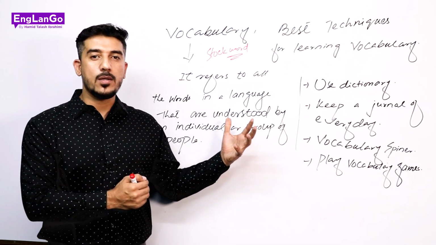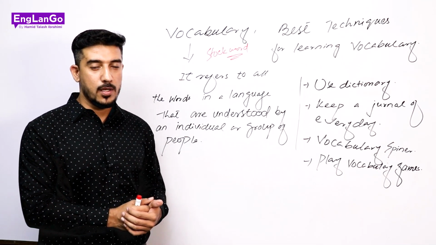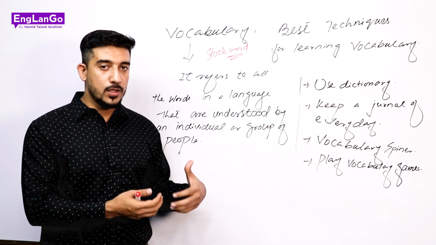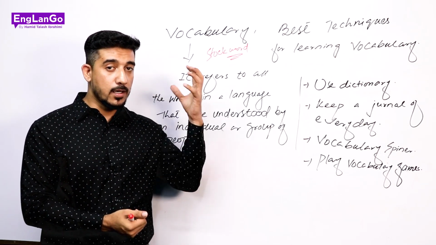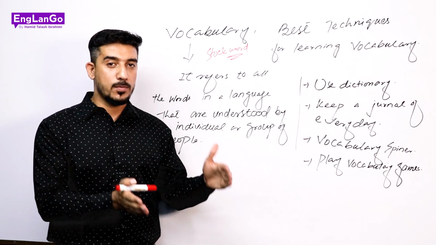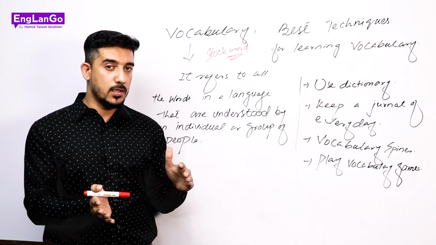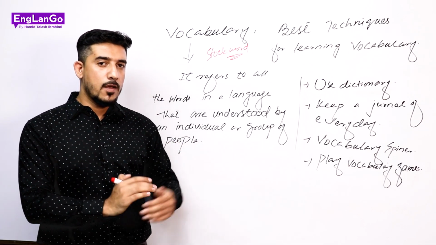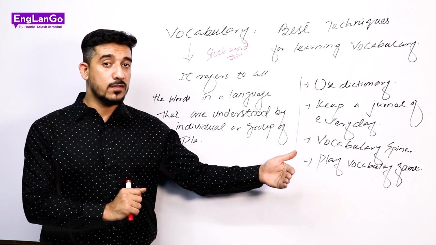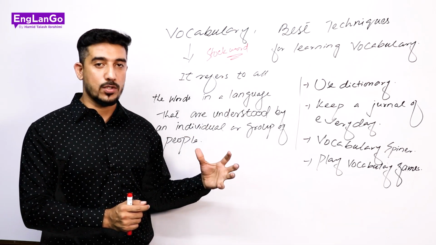Learning vocabulary is an art, and you need to know how to learn the vocabulary, how to find the vocabulary. If you are a basic learner, then listen and read a lot. By reading and listening, you will be able to improve your vocabulary. Now, to enrich your vocabulary and enhance it, there are different techniques for it. For improving your vocabulary, you need to have good reading skills and you need to listen more. When you listen more and you read more, you'll be able to improve your vocabulary.